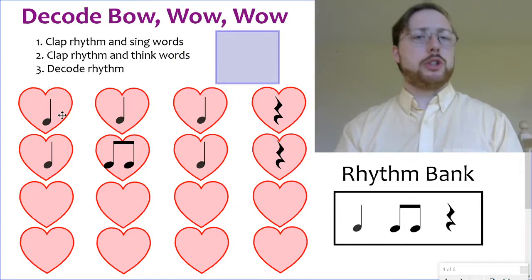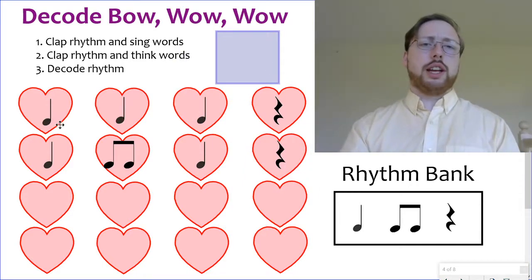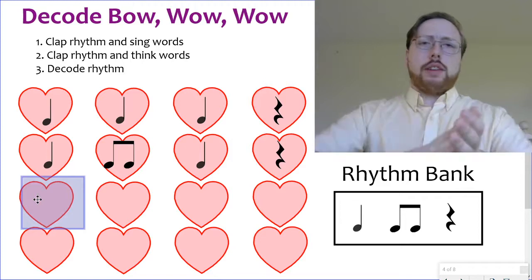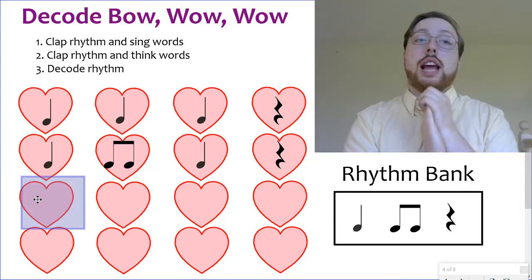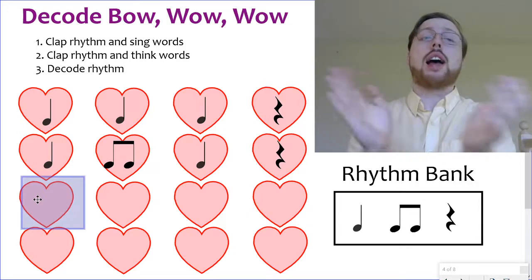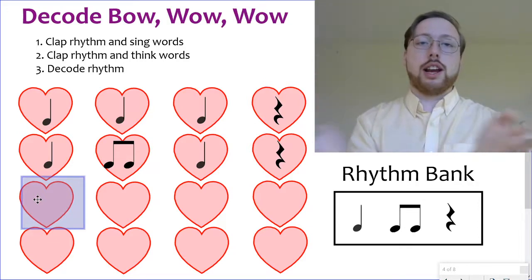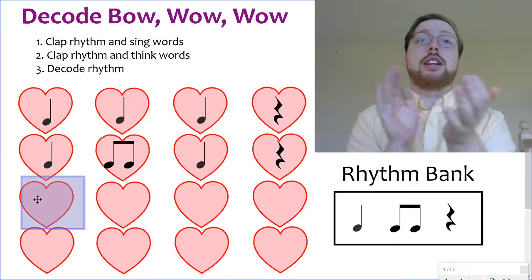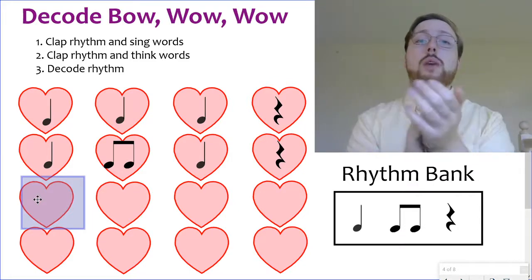Let's speak the rhythm of the first 2 lines. Ready? 1, 2, ready, go. Ta, ta, ta, sh. Ta, ti, ti, ta, sh. We have 2 more lines. Let's try them. It starts Little Tommy Tucker's song. I'll clap the rhythm with you. Ready? 1, 2, clap the rhythm. Little Tommy Tucker's dog. Wow, wow, wow. Try again. 1, 2, ready, go. Little Tommy Tucker's dog. Wow, wow.